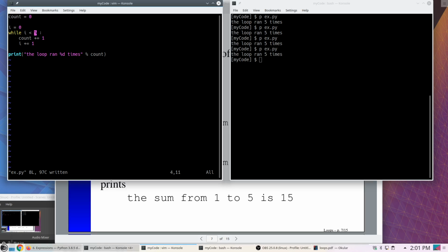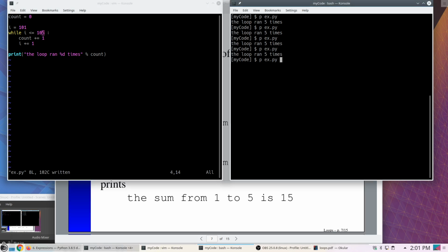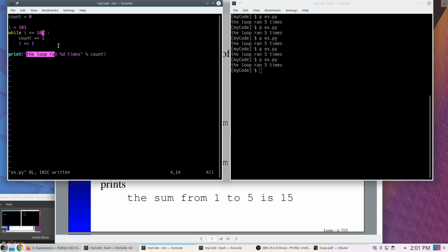If I'd said, how many numbers are there from 101 to 105? Well, there's 5, right? 101, 102, 103, 104, 105. Now that makes sense, although now this statement should be changed to match it.